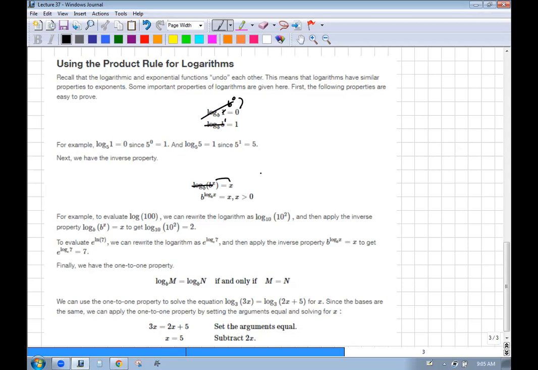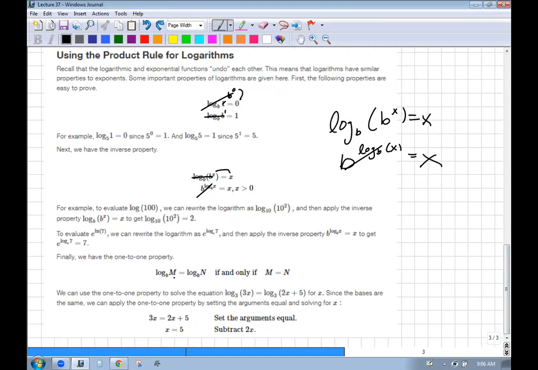Likewise, b to the log base b of x undo one another. So you can have log base b of b to the x, or b to the log base b of x, still x, because they're inverses of one another. Notice this is in the exponent, we're not multiplying. So here they say if you have log base b of m equals log base b of n, the same base, then m has to be equal to n. Well, you can see that easily, just do b to the power of both sides. m has to equal n.